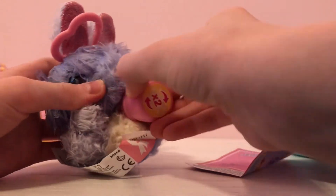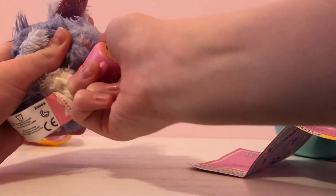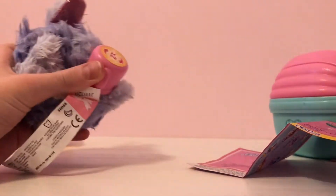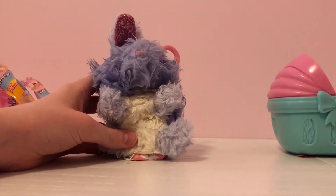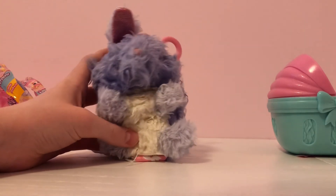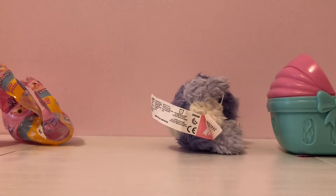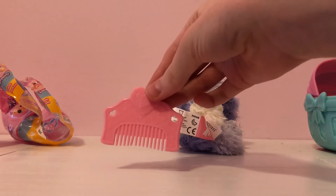To reveal it, we take this little bottle and you twist it twice — you might want to do it a few more times. This one seems to be stuck on pretty tight, so I'll do it off camera. I got it off — it was a little harder than usual; they usually are pretty easy. The next step is to groom. I'll definitely be doing this off camera because it does take quite a while. Here's the little brush that you groom it with.